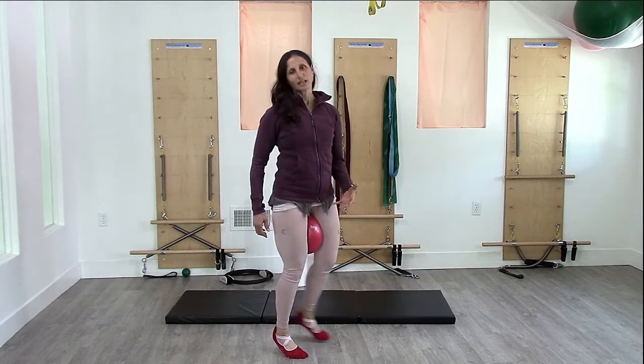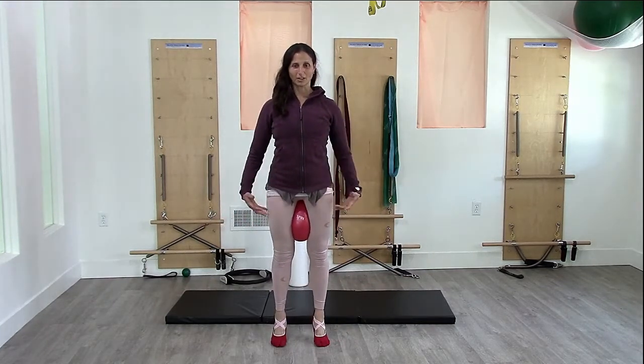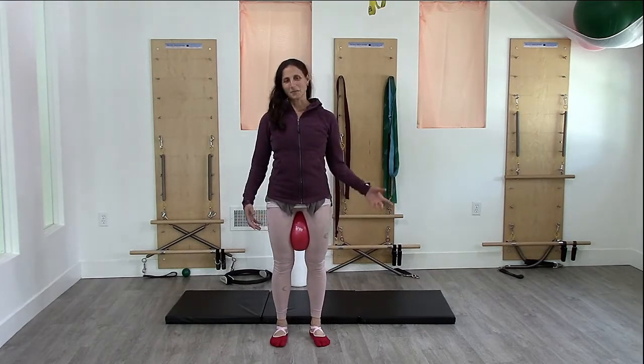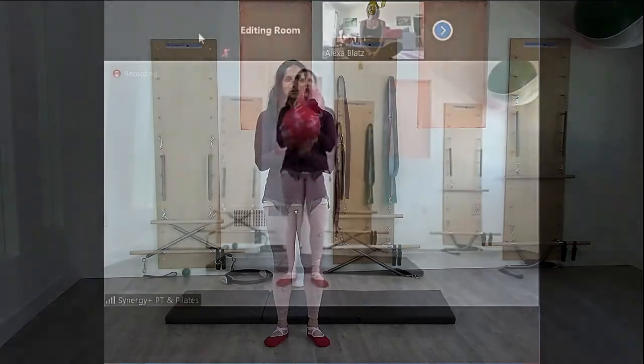It's a great way to end a class, I feel like, since you can connect them through, get them up and tall, and then have them walk out in their perfect posture, hopefully. So anyway, that's my little tidbit for today, midline squeezing with the ball. I love it.